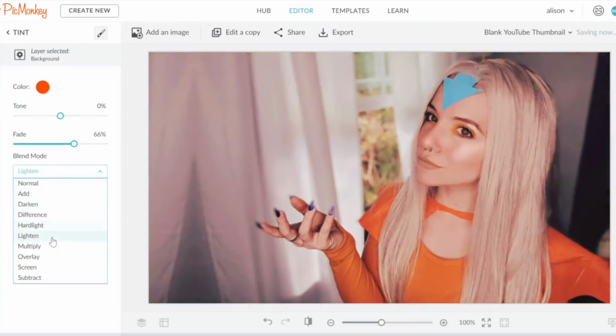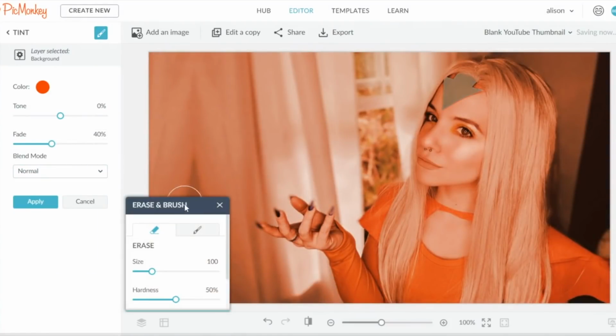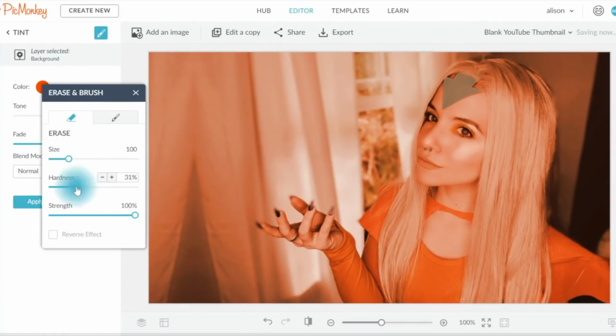And then what I do is there's like a paintbrush thing at the top there, and you can actually go in and delete or paint on parts. So I like to keep the hardness down because it's okay if there's like a little glow around me. That's whatever. It makes it easier to just get rid of those things. So I just go in and I will just do anywhere that I don't want the colored background, basically.